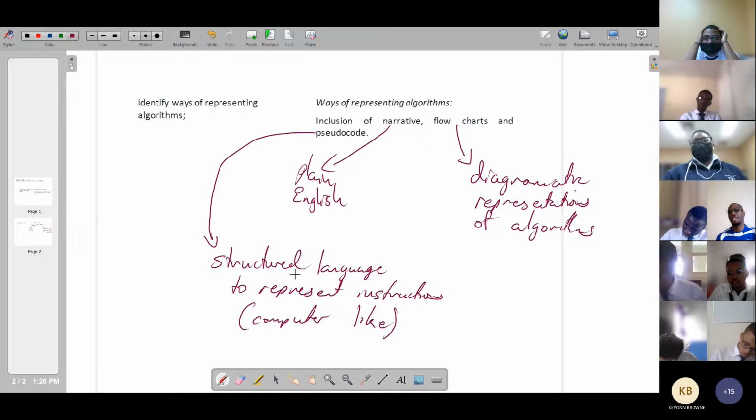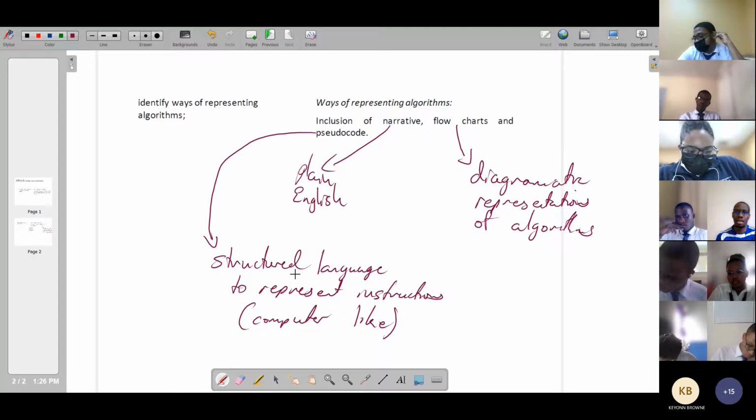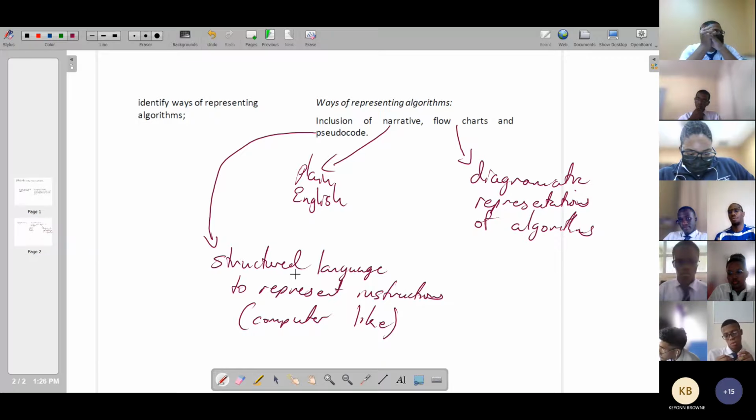And again, this is something that could be used between computer professionals who are developing an algorithm or developing a system, and maybe they don't know which particular computer language they are going to create the system in, or maybe they might have to use different languages. But pseudocode is kind of like a common language that multiple developers can use to represent their ideas about the development of a solution.